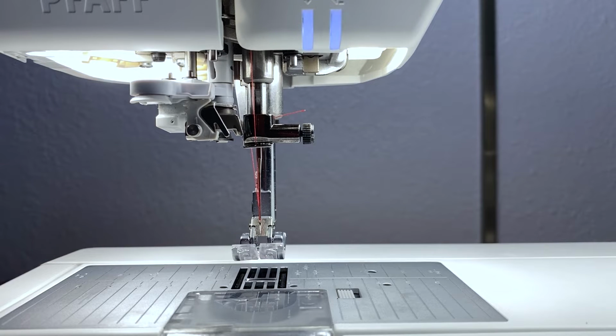But I want to talk really quickly that there is another way to wind our bobbin, which is a great feature on the machine. We can actually rewind our bobbin right from the needle without unthreading the sewing machine. So if we are sewing, and all of a sudden we start realizing we're running out of bobbin thread and we don't want to take our thread completely out, we can wind from the needle.